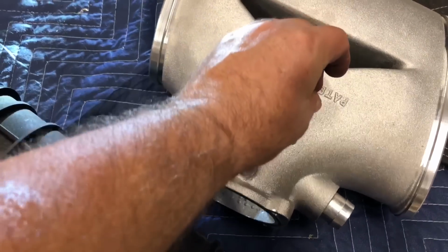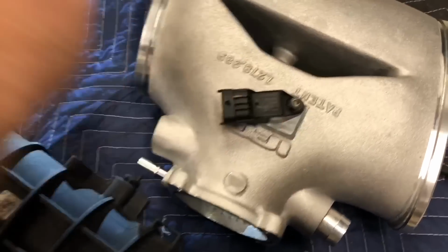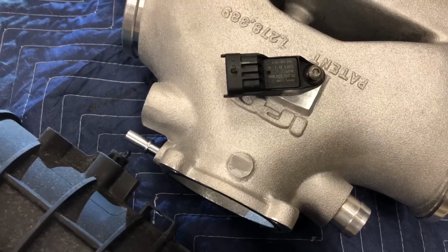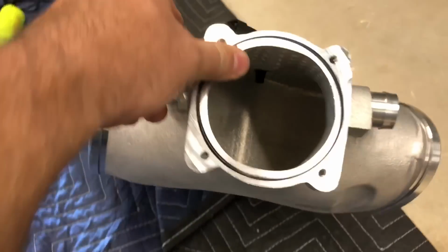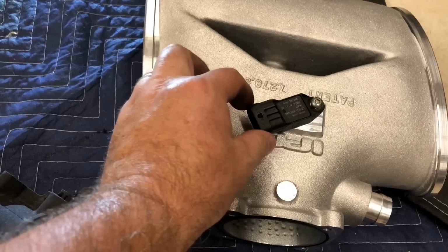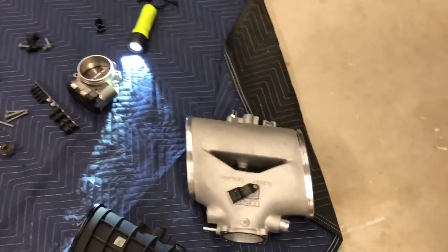It pops in, and then I'll put a little Loctite on that, but at least it's in there. I don't want it to get damaged or anything. You know, there it is, hanging down on the inside, and now I am confident it won't be damaged.